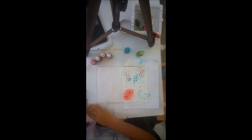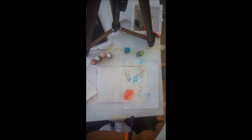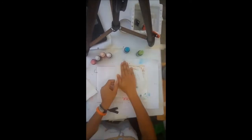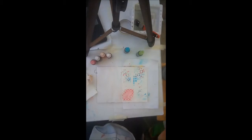Okay, so I'm going to dry that again, and what I like to do to speed up the drying process, because I'm really impatient, is blot my ink with a paper towel. It's also a bit lighter, so it's not as stark, especially with the red. It was really dark, so I'm going to hit that with the heat gun again.